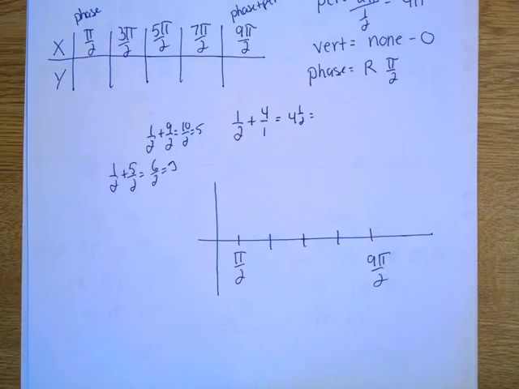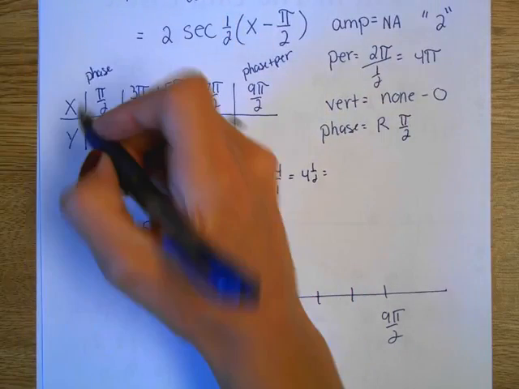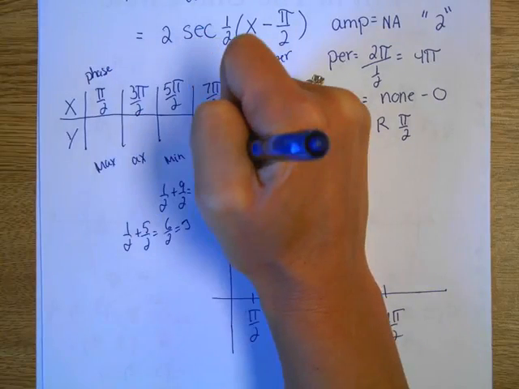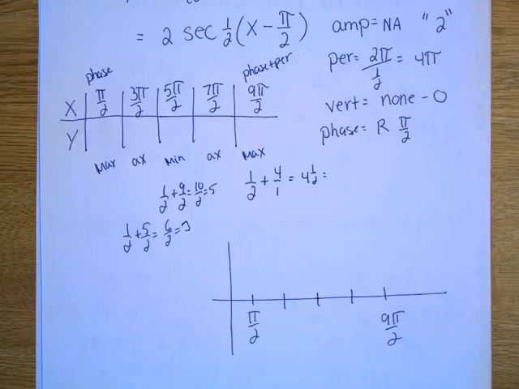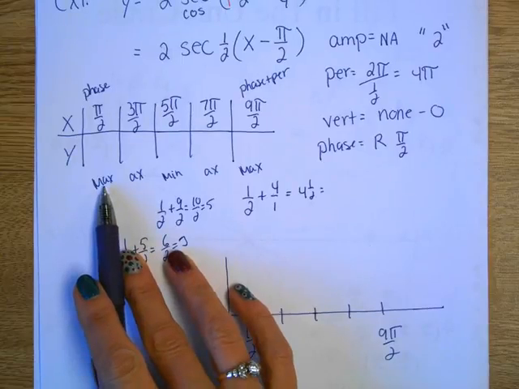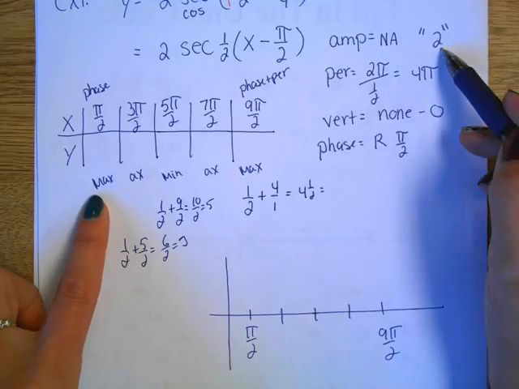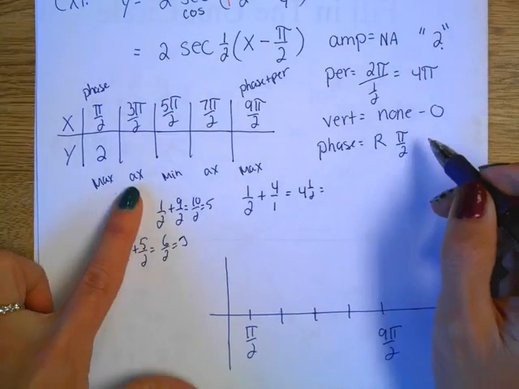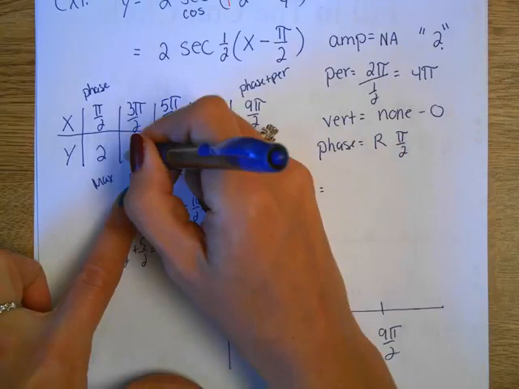All right, I want the pattern for cosine. This was a cosine flipped over. So what's cosine? Max, X, Min, X, Max. We know maxes and mins are shared. So where is my max if it was a cosine? What do I look at over here? What's going to help me? Your max. If it was a cosine, it would be a 2. I'm going 2 above my 0, so 2. X is always, because I'm doing secant, what's it going to be? Undefined.